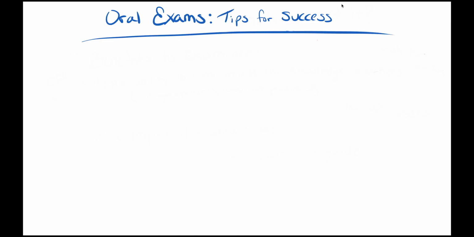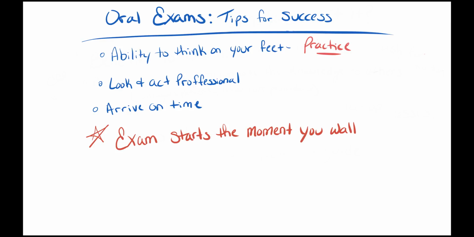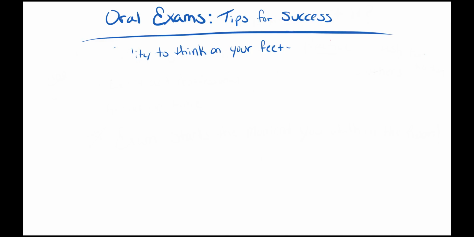Some tips for a successful oral exam. I think an important aspect of an oral assessment is the ability for the candidate to think on their feet. Now, some people are good at this, which is great, but if you're a candidate who's not good at this, it's important to prepare, to think about all scenarios that can be presented to you and prep for them beforehand. When you turn up to the exam, look and act professional, arrive on time, and remember that the exam starts the moment you walk into the room. So that early impression that the examiner may have, and what we referred to earlier as the likability bias, you want to make sure that you turn that to your advantage.